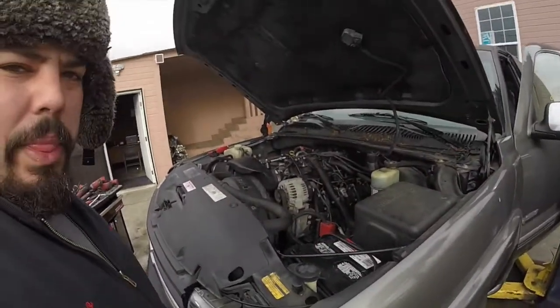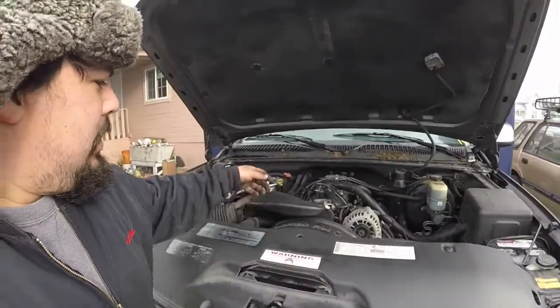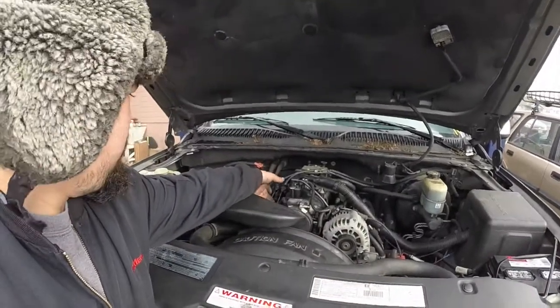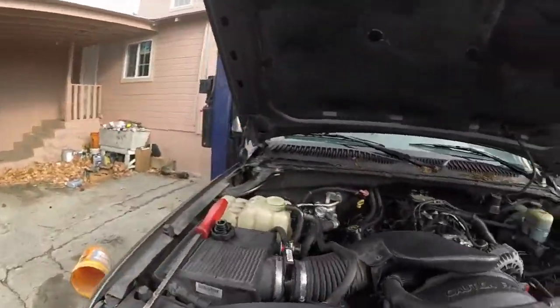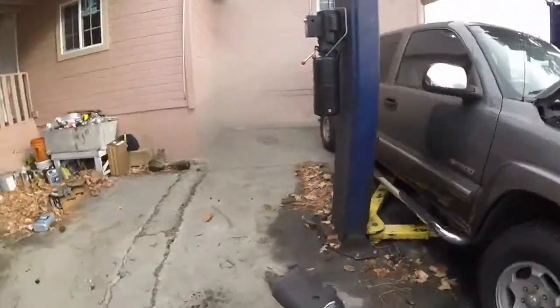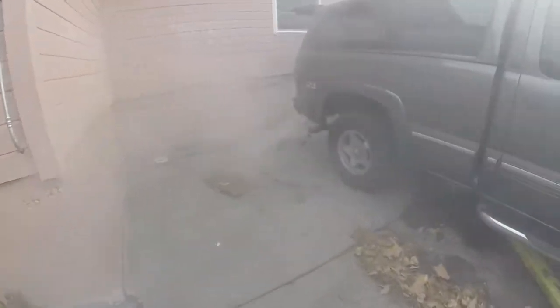Well guys, look at that. She's running perfect. She purrs like a kitten. Like I said, there's still gonna be some smoke. Don't be scared of that. See, she's still smoking and puffing out the exhaust a little bit. But once we drive her for a little bit, I'm pretty sure she's gonna clean up.